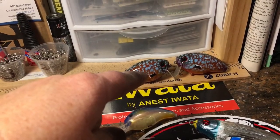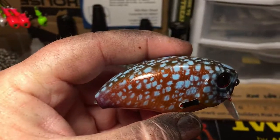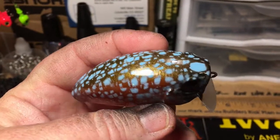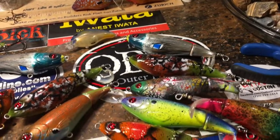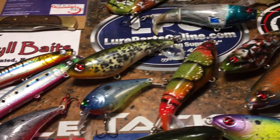The wake baits are back in stock, just in time for spring. They're going to be great through the summer. Pumpkin seeds all day long, and lots and lots of river to sea whopper ploppers.